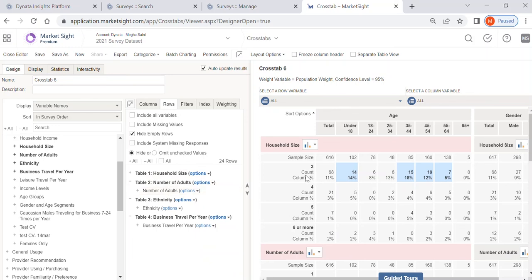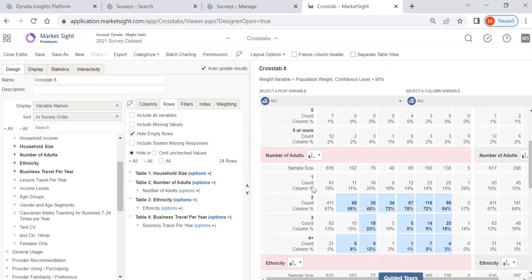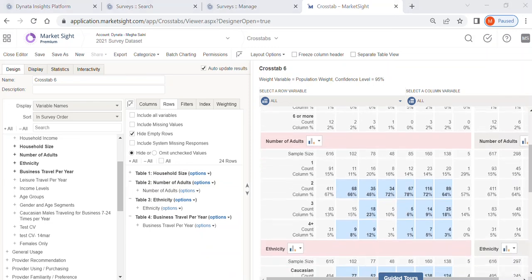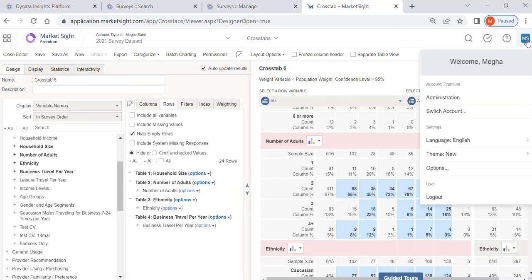Here we can see calculations are automatically displayed for each of the row variables. We can modify which calculations are shown by clicking on the options link and choosing calculation. Nets and NPS can be added from the Nets window as well. That's really all it takes to set up your crosstab. In fact, if you set your defaults in the options, then you do not need to change these settings in your crosstabs every time.